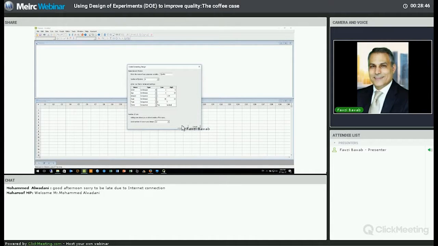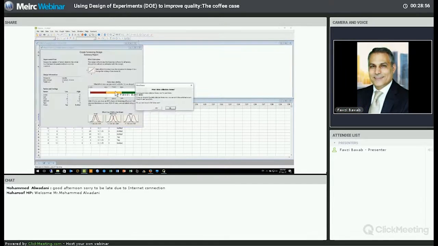Of course, if we take 12 runs in this case, and you just click OK, what the software is doing right now is actually telling you that here are my factors, the 6 factors that the team decided on. We're running 12 runs, and it tells you that you have 8% chance of detecting effects. So you have a good chance of detecting which ones of these 6 are the one have the main effect on the Y. And let me show you what happened here. It actually created this sheet.